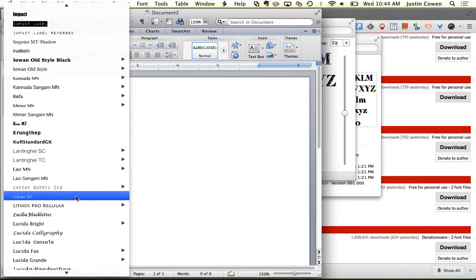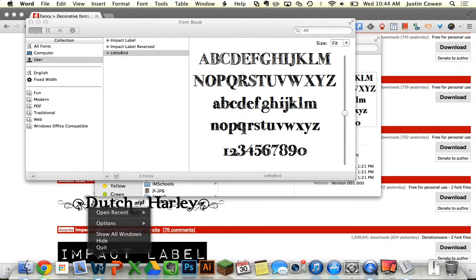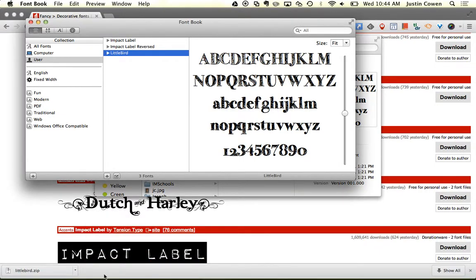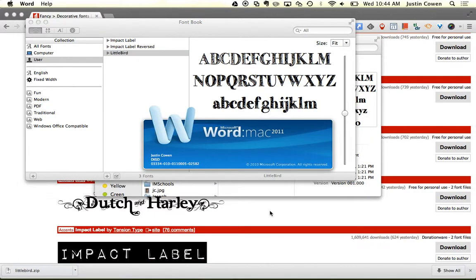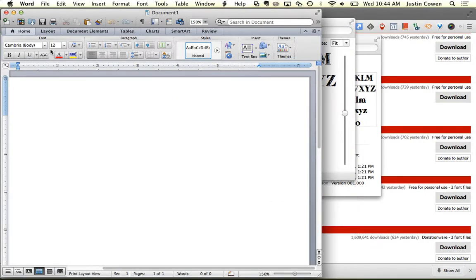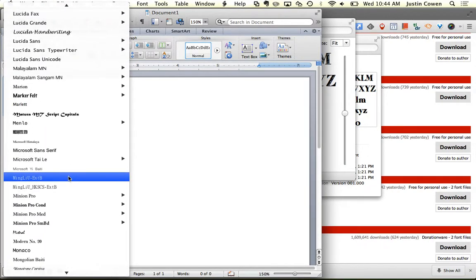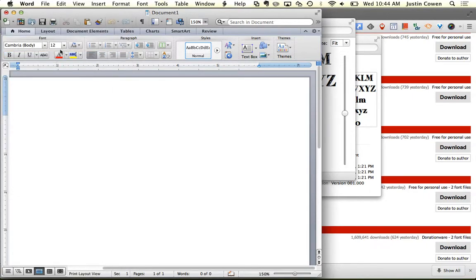Oh, I don't see it in mine right away, so what I actually have to do is restart Microsoft Word. I'll close it, and actually close it all the way. I'll just right click it and hit quit. Now I'll reopen Word. And what you may notice is that it will take a little longer to open. That's because it's actually updating the font menu. So let's go to a Word document. And now, if I look in here, let's go down to my L's. There's Little Bird. I'll make the font a little bigger. And you can see your font's there.